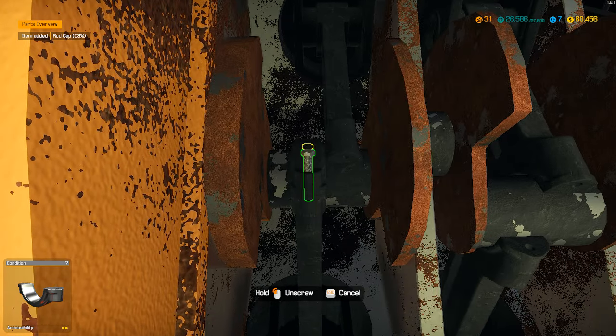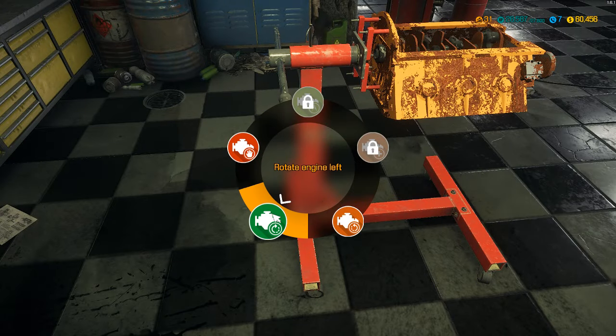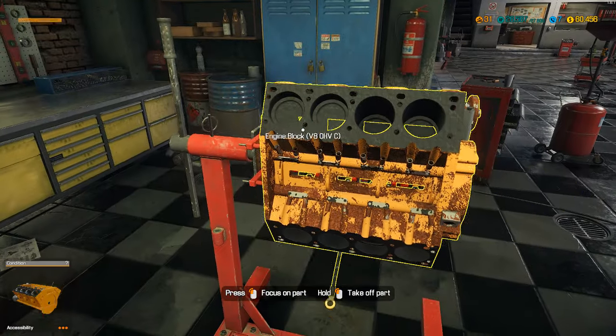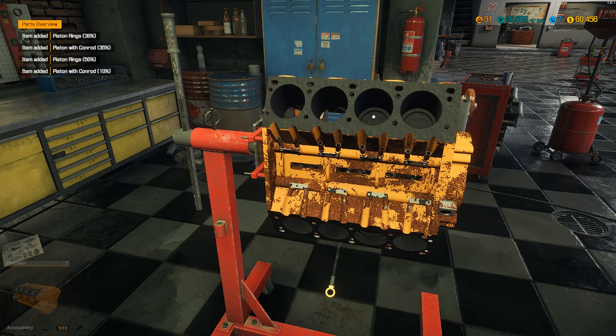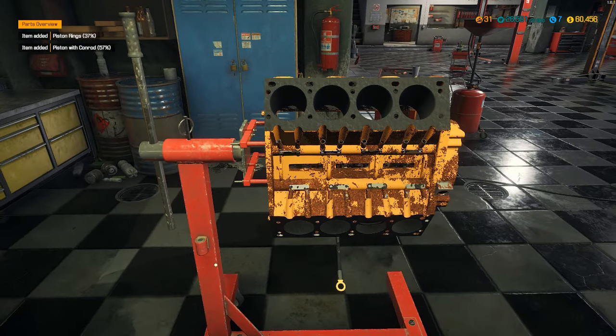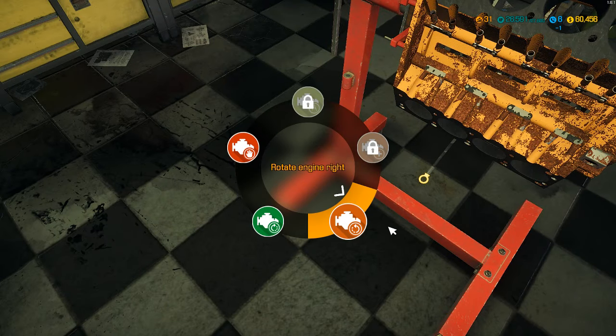So once we get everything taken out, we'll try to repair as much as we can. There's certain things that aren't repairable, and I haven't really dug into the game too much to figure out what those things are. It seems to be like the items that have wear, like belts and stuff, aren't usually repairable. There might be some other things as well.